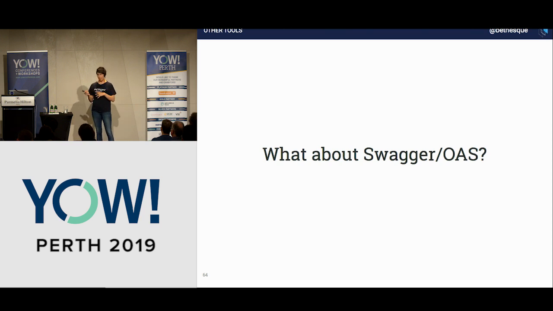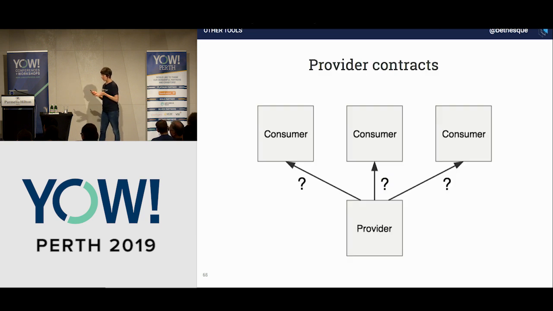Now, this can be useful, but what it's missing out is the ability for you to know which parts of your API each consumer is using. And the ability to know which parts of your API each consumer is using is the thing that makes you be able to move quickly. When you don't know what parts are being used and who's using them, you don't want to change it. So what you end up doing is creating an entirely new version of that resource or that API, and then you have the overhead of maintaining all of those versions.